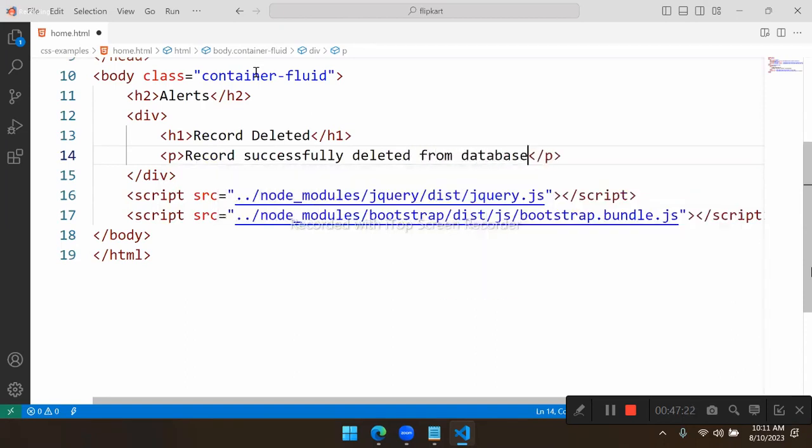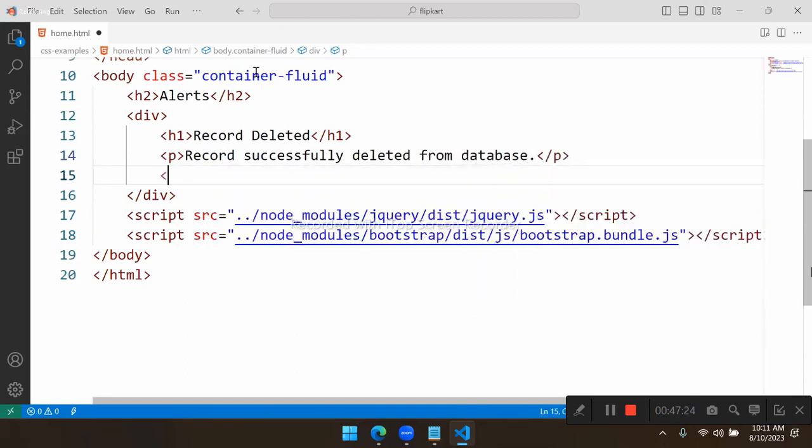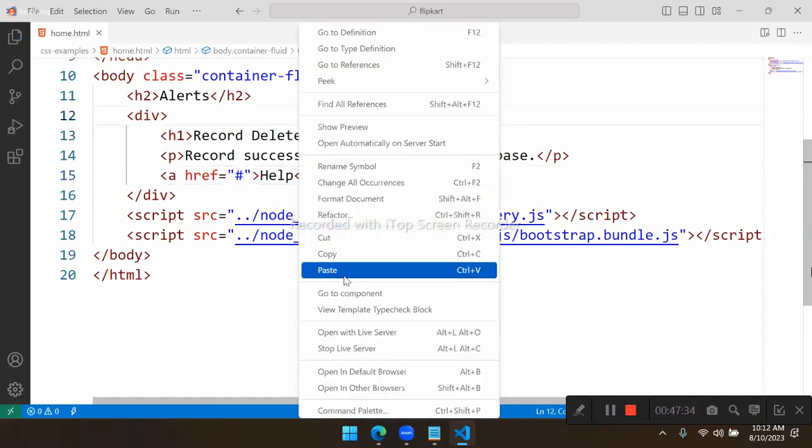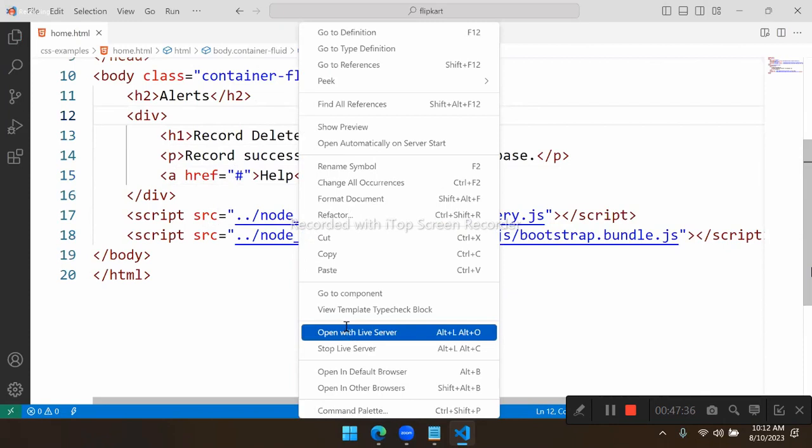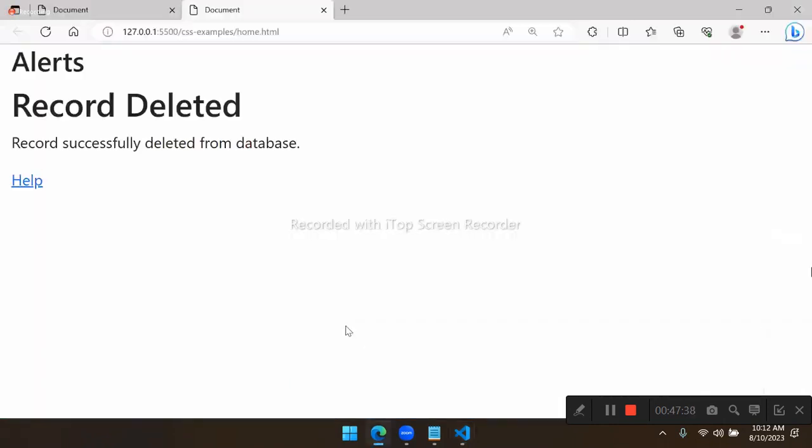And we have an anchor, help, with some href as hash. And you see now, this is an ordinary div with some content. It looks like this. That is how it usually looks.